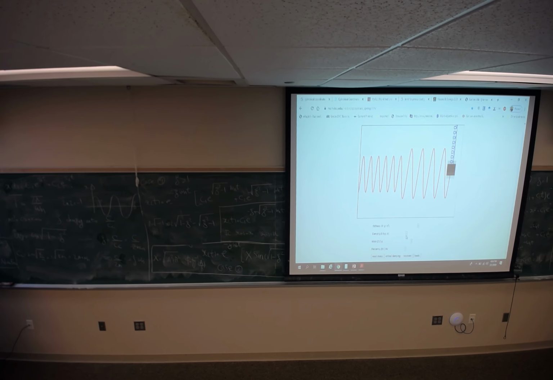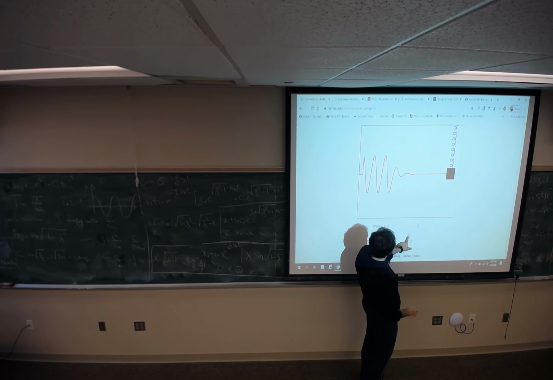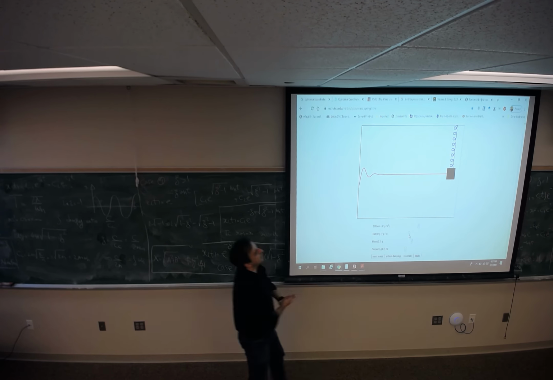Now I'm going to give it some damping. Let me see what's happening after I increase some damping. It's gonna oscillate, and then it's gonna die after a while.